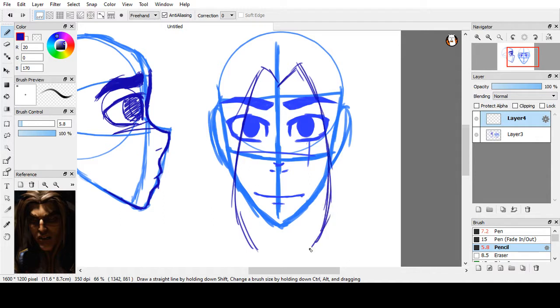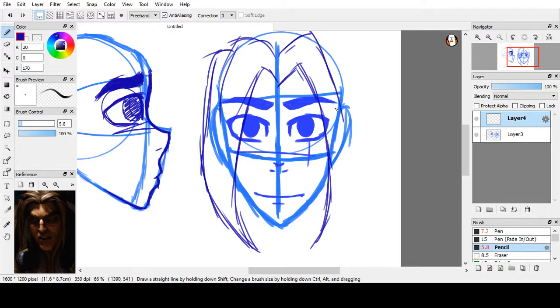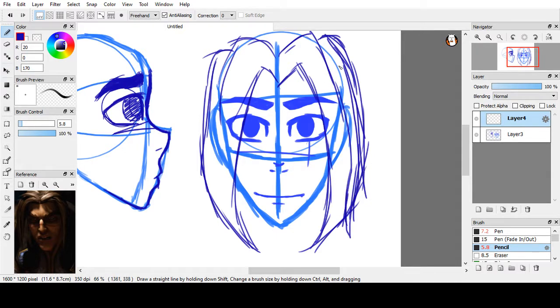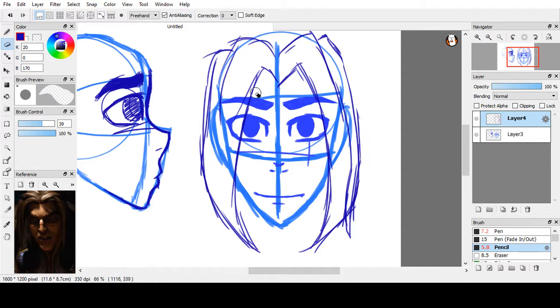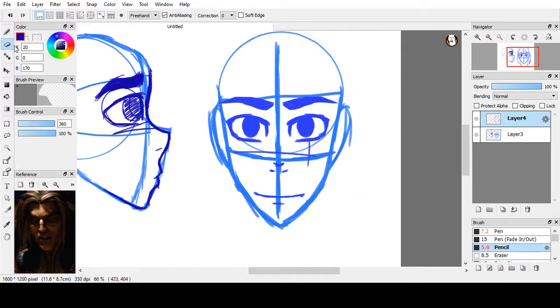On your front face, go ahead and take a darker color and begin sketching where your part would be and how the hair comes down. So for a middle part, you'd want to do this. For a side part, you go to where you want your part to start.